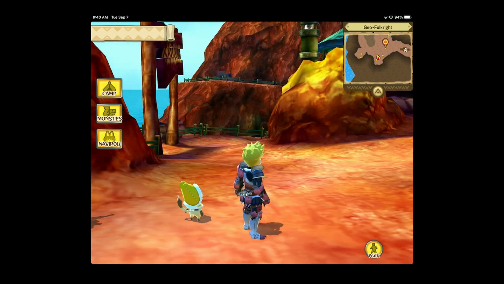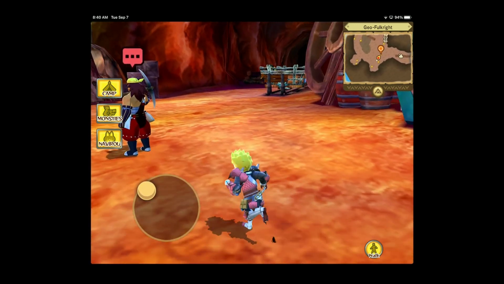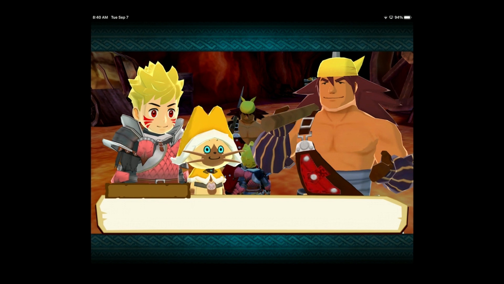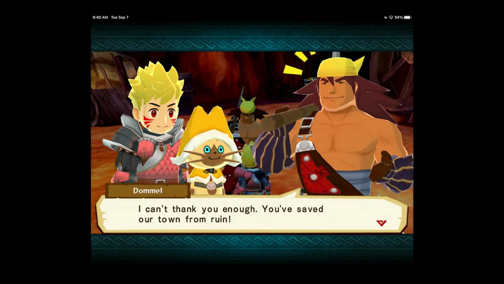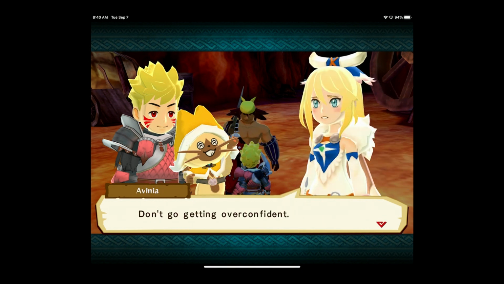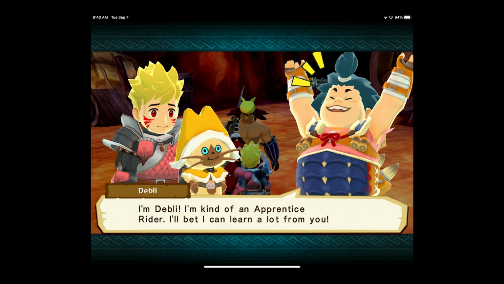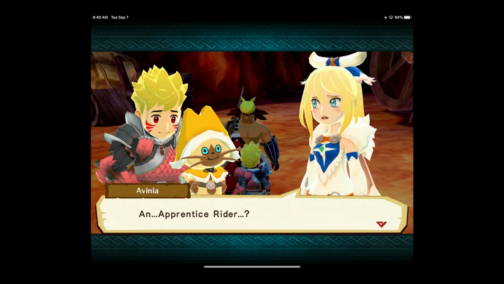You can now include rarity 5 monsters. Okay. Well, Donald, will you reward me? Let's see. I can't thank you enough. You saved our town from ruin. Looks like we turned the pants off another town. There's no stopping us. Don't go getting overconfident. Yeah, what she said. Oh, Miss Avinia, right? We haven't been introduced. I'm Debly. I'm kind of an apprentice writer. I'll bet I can learn a lot from you.